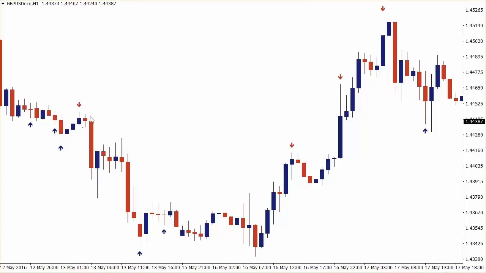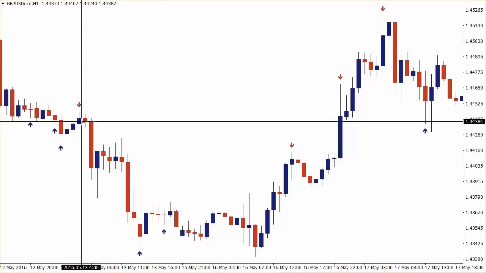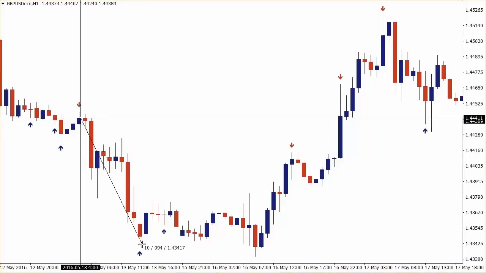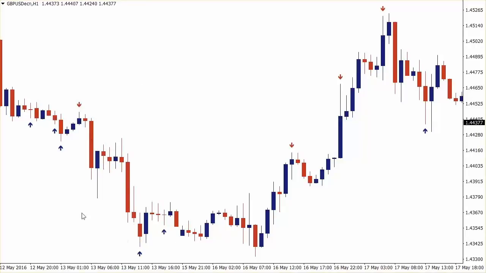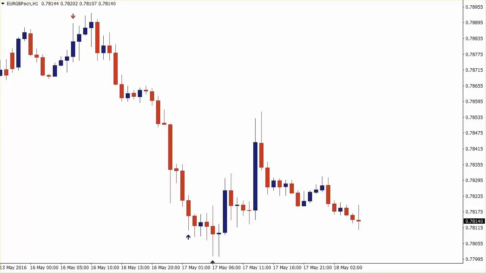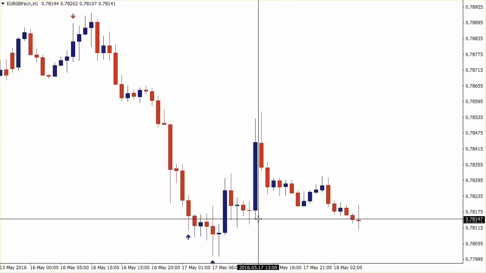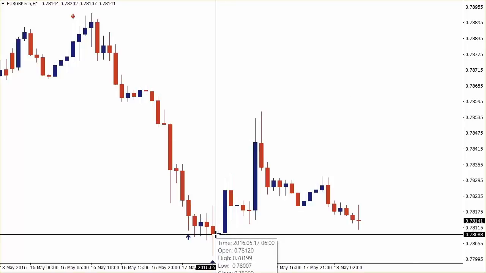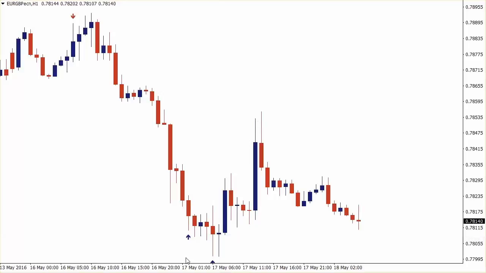Here's a nice one over here, never went against us. So you're going to get good trades. You're going to get more challenging trades. There's about 100 pips on that one, a little bit of a move up there. So you can see that you do get quite a few winners, and the winners do tend to go well. Here's a nice one there, 40, 45 pips. You probably got knocked out of that one.